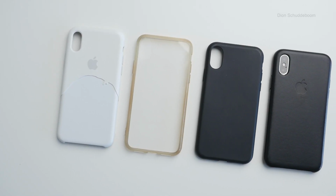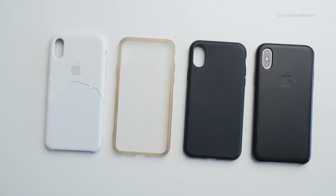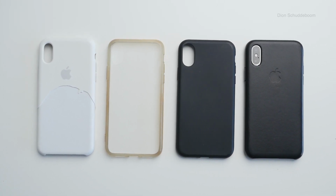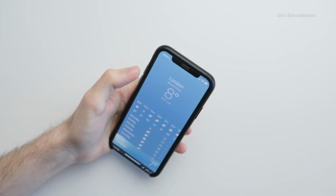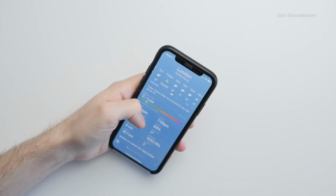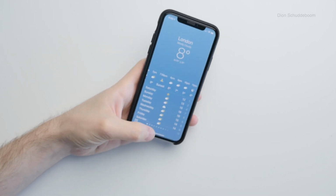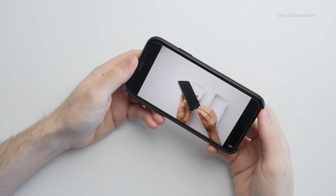Now, over the past years, I've used many different cases for my phone, from silicone cases, plastic, clear cases, you name it. And as I mentioned earlier, this case really is the first case where I genuinely feel it adds to the quality of the phone, and does so in several ways. First of all, the leather texture feels great in the hand, but actually also provides a pretty decent grip when using your phone. You combine this feel with the weight of the stainless steel band and the glass on the phone, it really creates a very premium feeling package every time you pick up your phone.